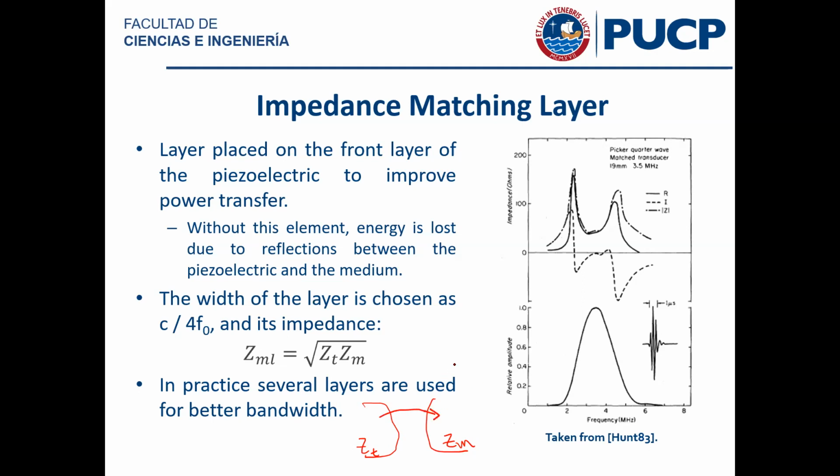And yes, we can put the gel couplant that we discussed in the previous lecture. Super important, we need it. But if we do something like that anyway, we are transmitting ultrasound from the piezoelectric, which has one impedance, into the tissues that have a different impedance. And as such, it's the same thing. Part of the energy is going to go back into the transducer, only part of it is going to go into the tissues. How do we solve this? We actually place a layer of material in between the two.